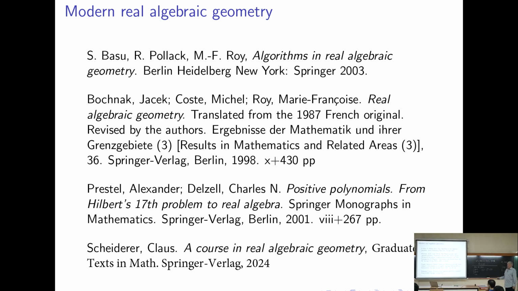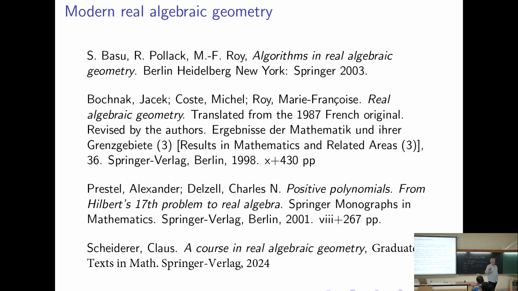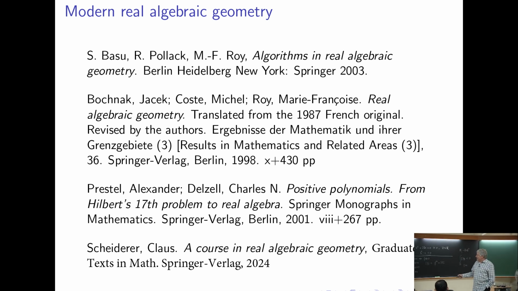It happens, by coincidence, that my friend Klaus Scheiderer told me that his book appeared today. I was in touch with him, I was commenting, and today I'm happy. You see, there is another font here, I just added it quickly. It contains 350 exercises and is a very friendly, very authoritative exposition of real algebraic geometry from the point of view of sums of squares, so I highly recommend this. What about we take a break now?